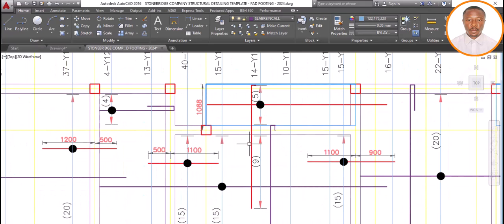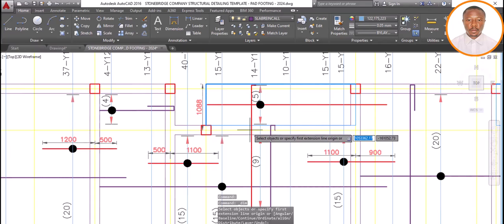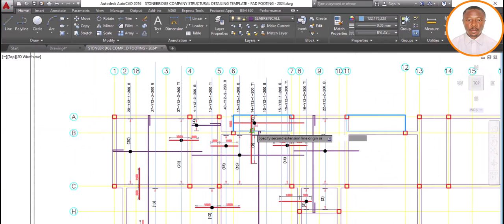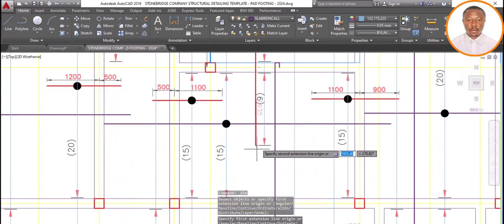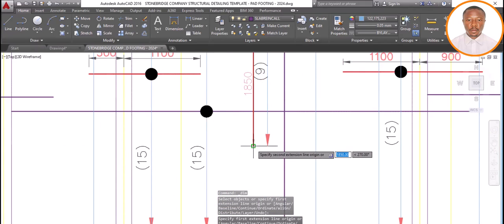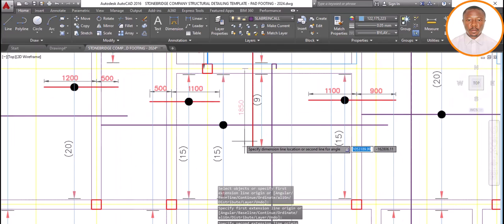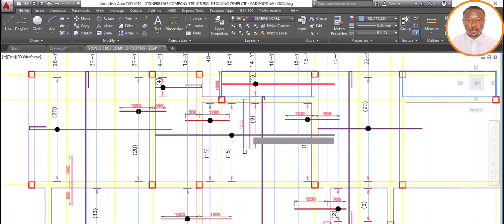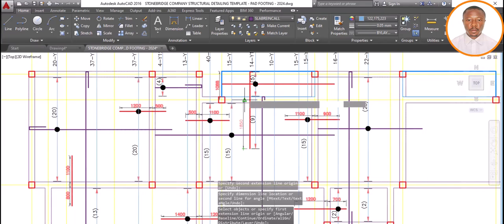So I think we need to bring out the value from this particular place. Let's pick our dimension and come here, so that engineers at the site will know that yes, it's from the length of this reinforcement into this slab. You will not get confused at site. So it's very, very important. So let's do that. From here to this, you can see 1.85 meters. So that's the length of our slab.